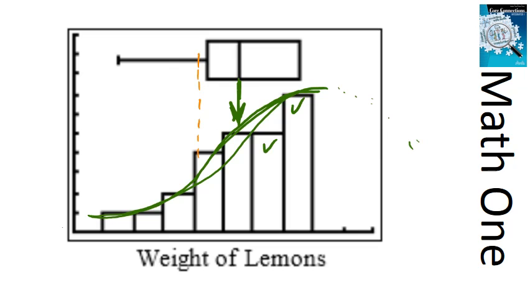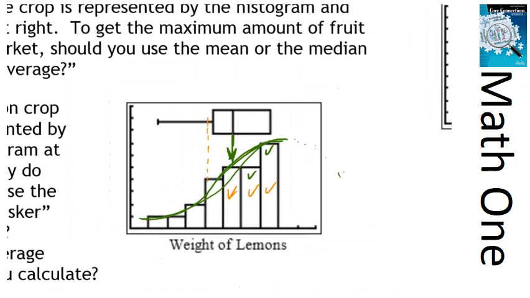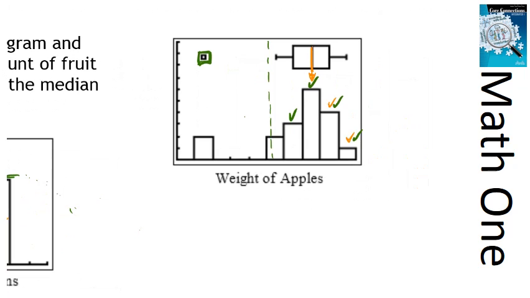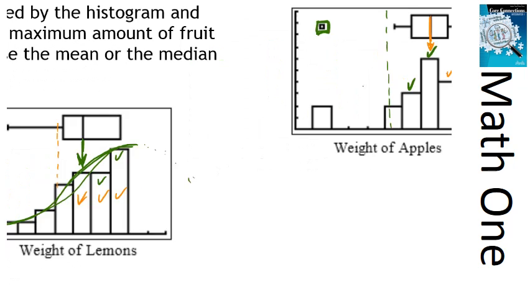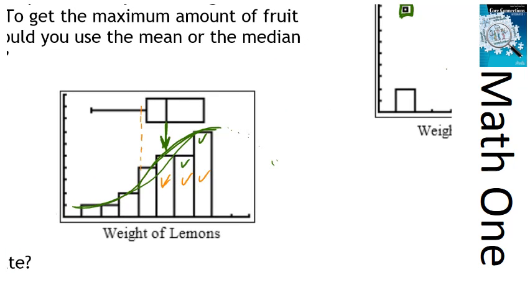I don't think it's quite as dramatic as the last problem, but the mean's a little bit more over here. So probably I would get just a little bit more of my lemons to market if I was picking the mean again. And I think that's probably what the idea is here, right? Either we've got these outliers that are causing the mean and the median to not be the same. This outlier is pulling the mean down. And over here, the fact that it's skewed is causing my mean and my median to be off from each other a bit also.